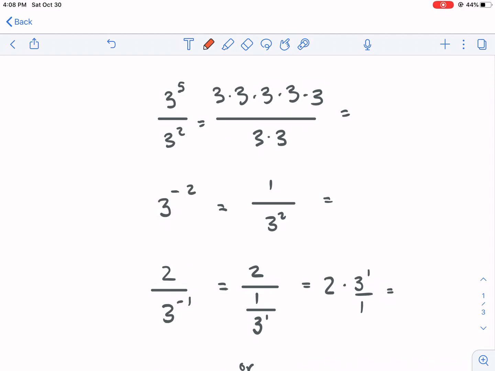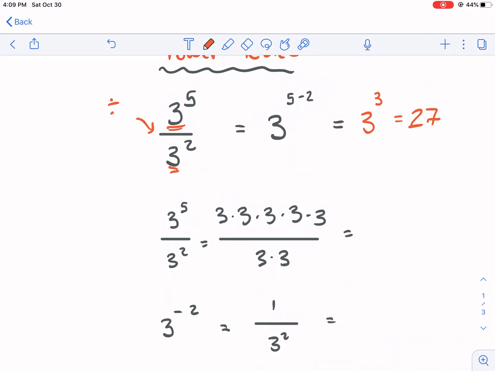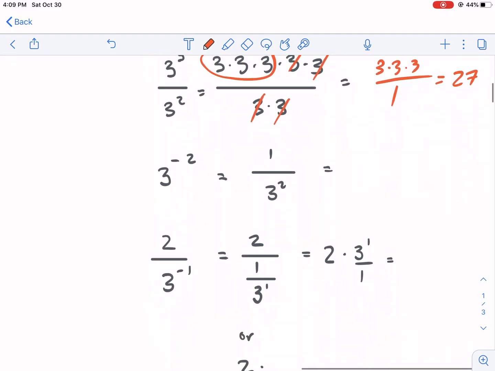So here I have 3 to the 5th power. That's another way to think of this. Instead of subtracting exponents like this, and the reason why you can do that is you write out 3 to the 5th power, which is 3 times itself 5 times, 3 to the 2nd power, which is 3 times itself twice. And what I like to do is just cancel. So I cancel 1 from the top, 1 from the bottom, and we're left with 3 in the top. That's 3 times 3 times 3. Technically, 1 is left in the bottom, and you get the same thing, 27. Okay, so that's one way to think about that.